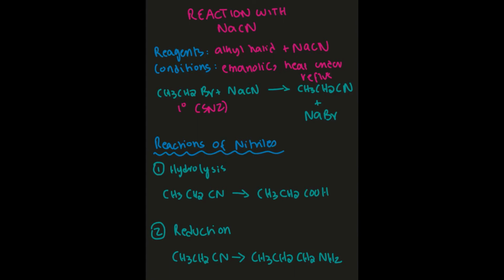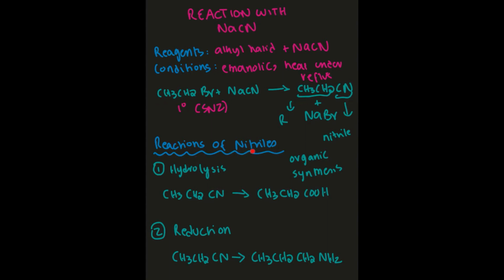So in this case, it's going to turn into a nitrile, and a nitrile is any substance in which the CN group is attached to an R group, which is basically your hydrocarbon chain. This type of reaction is very important in organic synthesis because it helps to increase the length of the carbon chain. As you can see, initially this alkyl halide has 2 carbons, and after the reaction proceeds, the number of carbons increases to 3 and your functional group changes. So you go from an alkyl halide to a nitrile.